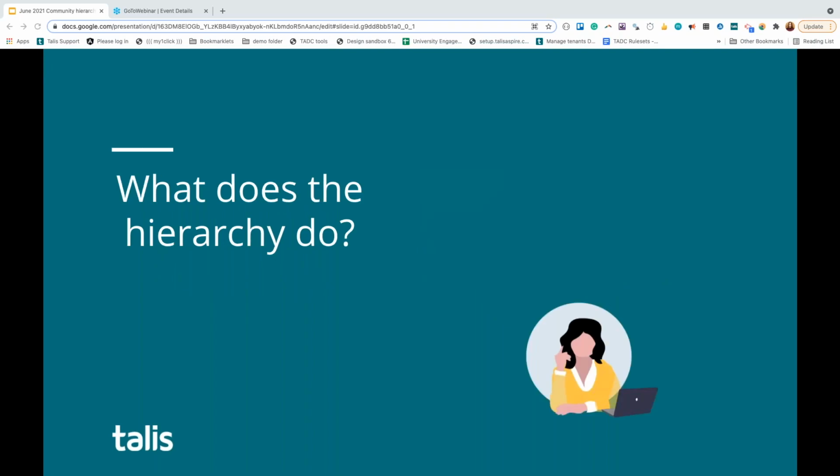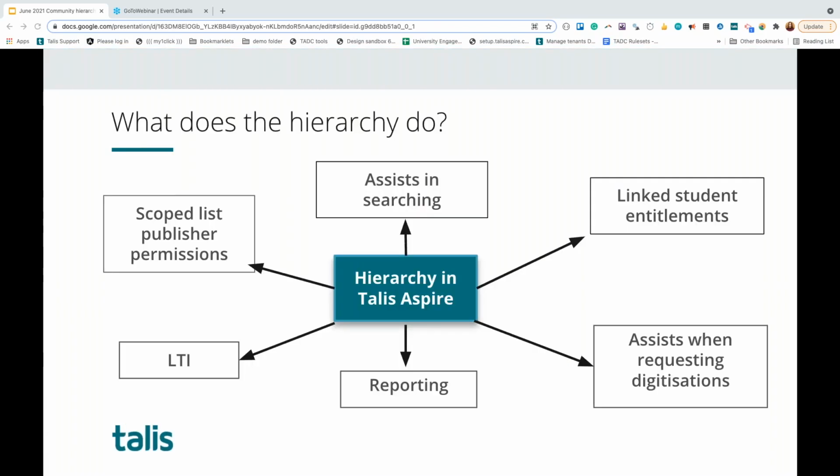So first of all, I'm just going to take you through the many purposes and functions of what the hierarchy serves in Talis Aspire. And to do this, I've got this slide to just explain. So the hierarchy in Talis Aspire reading list plays an important part to lots of different elements of the system and processes, and these are just outlined here.